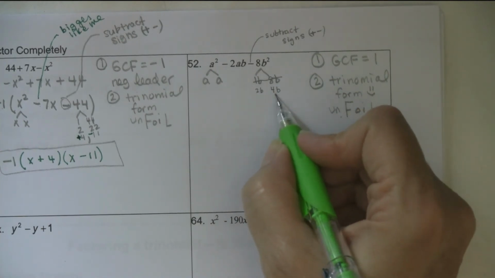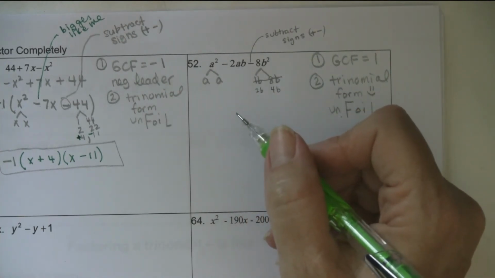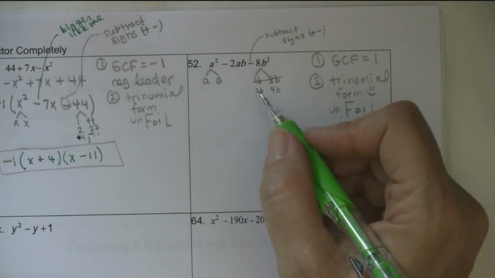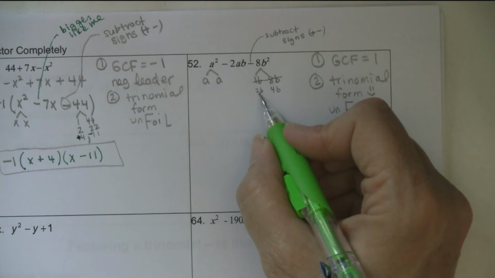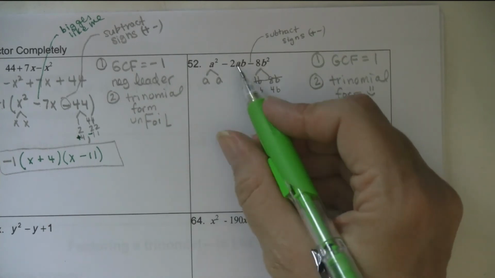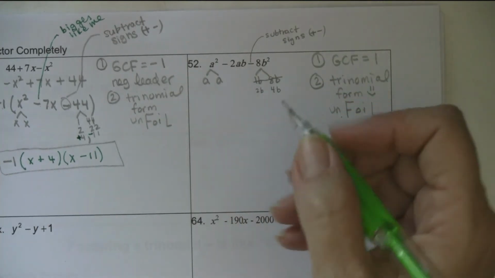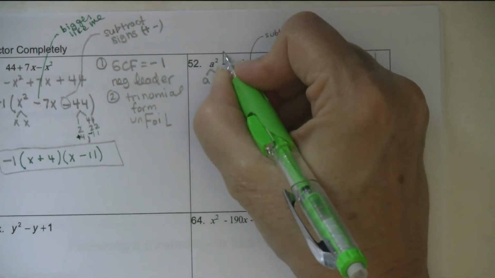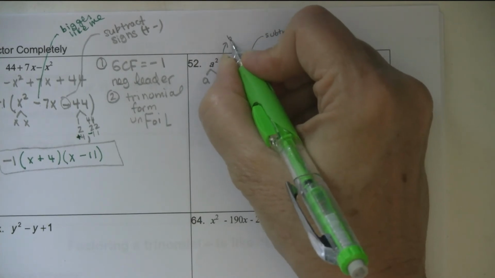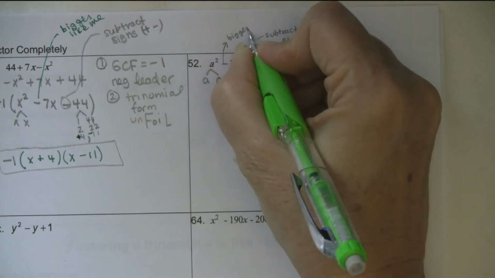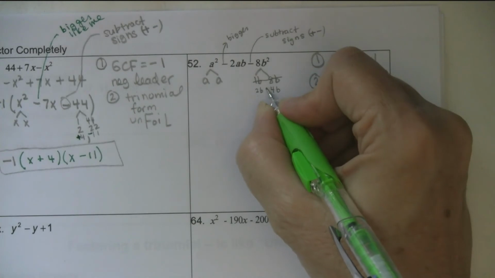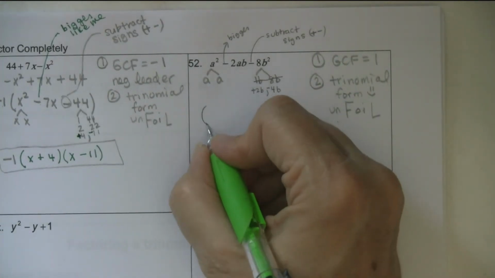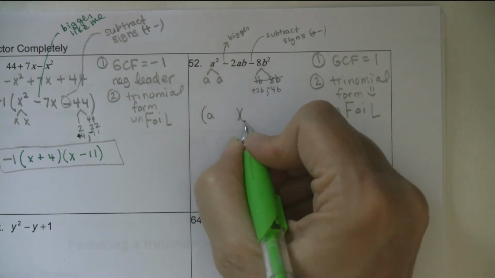How about this set? Does it work? These are the only possibilities to give 8. So if this did not work, then we would say that it's prime. But this is going to work, right? Because when you subtract those numbers, you can get 2. And in fact, I know I want negative 2. And so that's where the signs come in, right? This says the bigger one gets the sign like the middle term. So our bigger is 4, so the bigger is minus, and the smaller is plus. And now all we have to do is fit this in. a and a in the first spots.